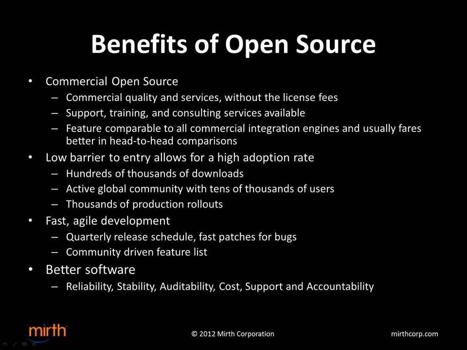I wanted to talk a little bit about what open source is and what benefits you get because Mirth Connect is open source. We actually consider ourselves to be commercial open source. This means that we offer commercial quality product and commercial quality services, except we don't charge the license fees. Instead, we make our revenue on the support, training, and consulting services that we offer.